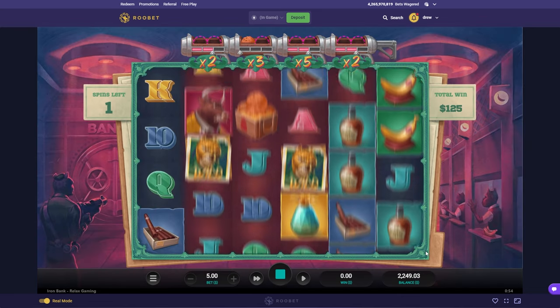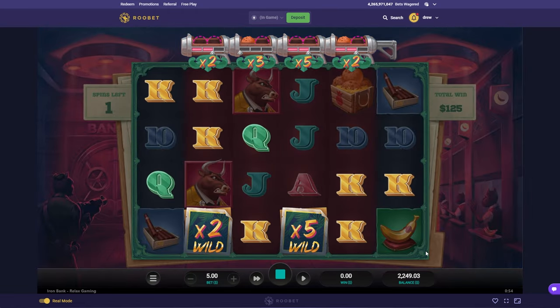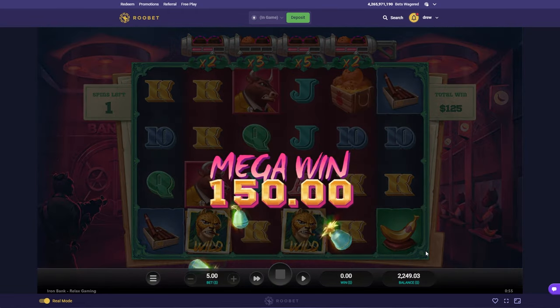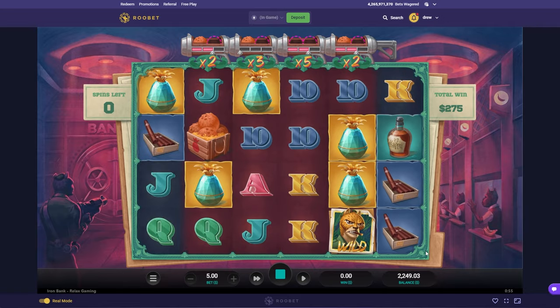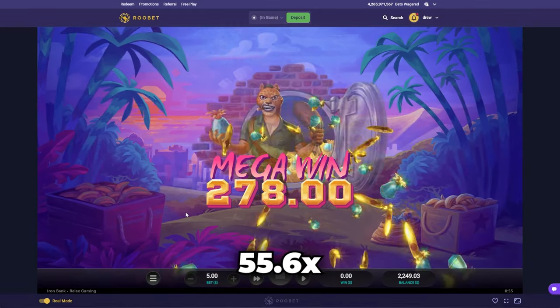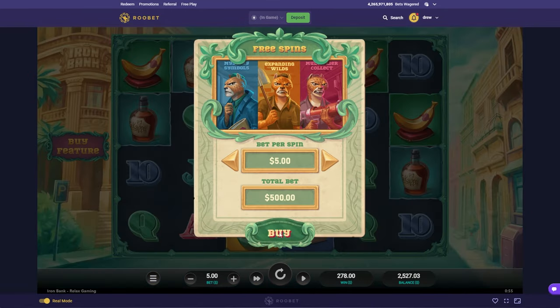Whatever, just go 1, 2, 3, 4 with the ones. Okay, last spin. Yeah, let's just chase this for a bit. Either this gives us a really good win and we're back, or this is just going to be an Iron Bank video.